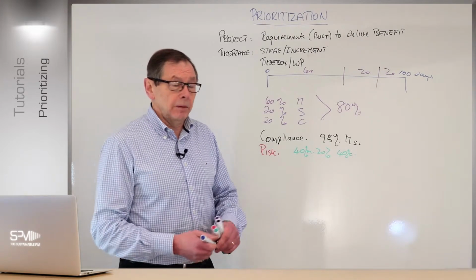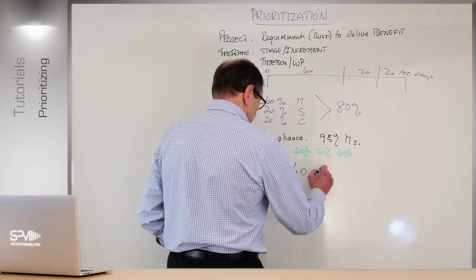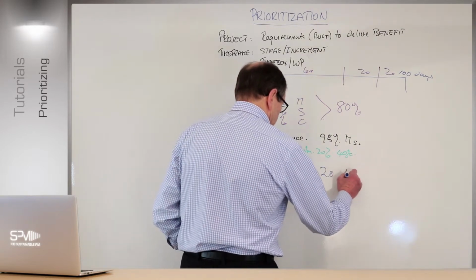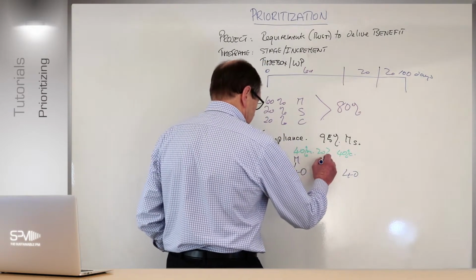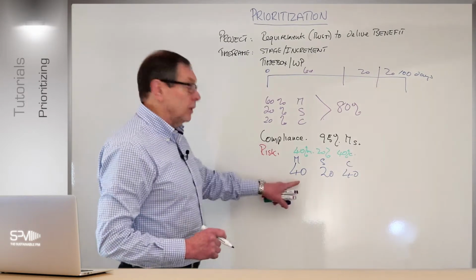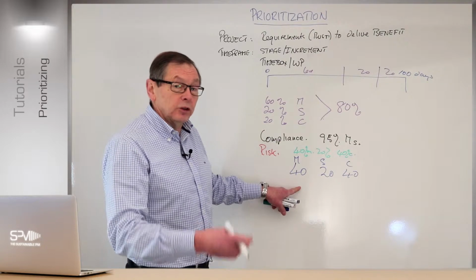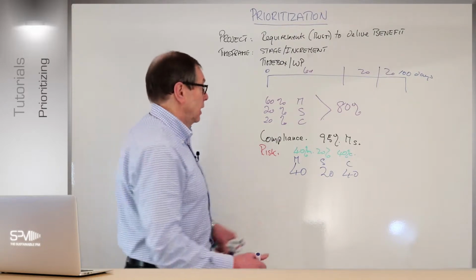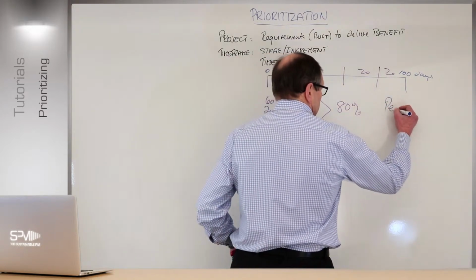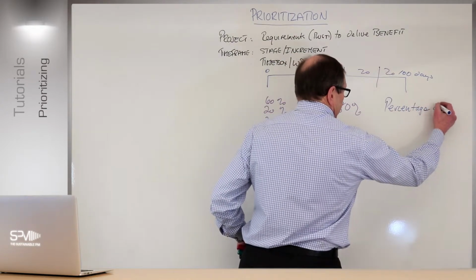And if you end up with a figure like this one, 40, 20 and 40, where the 40 are the musts, these are the shoulds and the coulds, and you've taken a load out as won'ts, remember, this is percentage of the effort, right? Not the number of requirements, but the percentage of the effort, by the way. And that's what we need to put here, percentage of the effort.